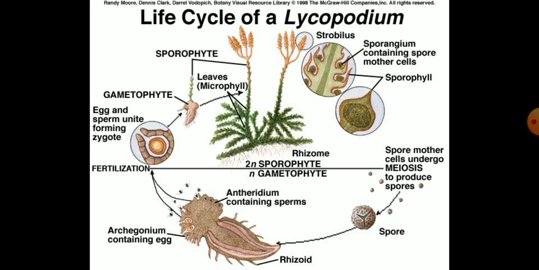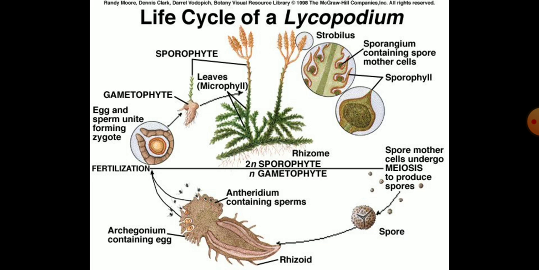So this is the mature prothallus, where archegonial cells will be there, and once fertilization takes place, the zygote will be formed, which is again diploid in nature, and that will help in the formation of the new plant. So that's why this is the alternation of generations. So this is the complete life cycle of Lycopodium cernuum.